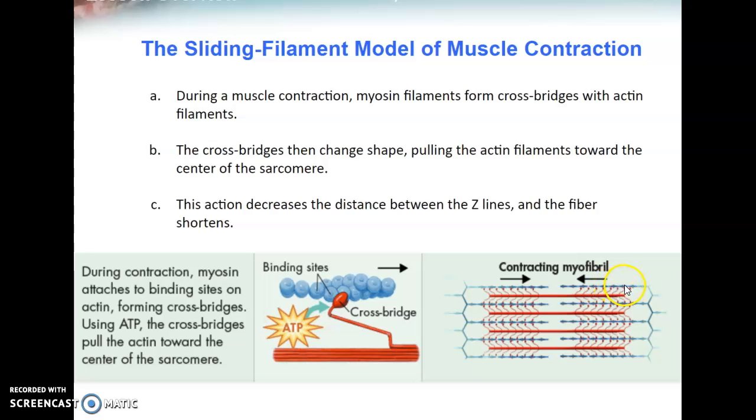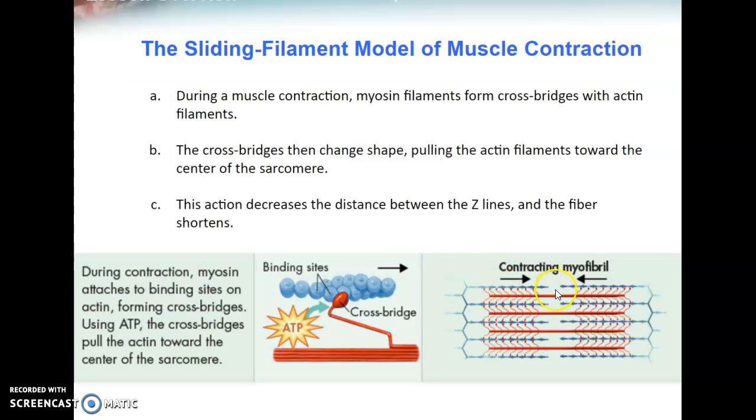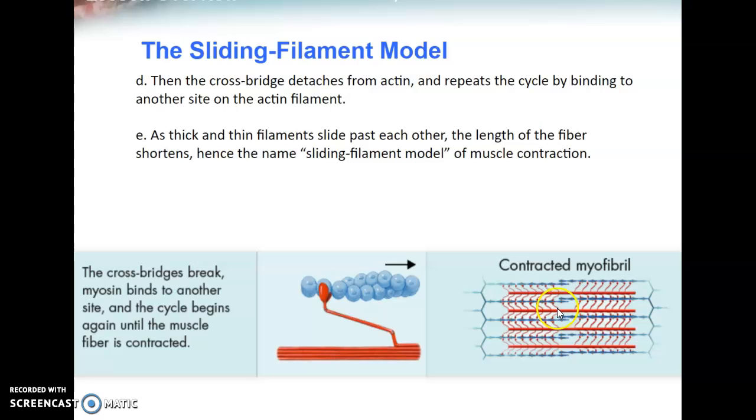And what they do is they push the actin that's attached to these lines toward the center. And from this side, they push in this direction, and they push this whole thing on this side toward the center. So right now what we have is a sarcomere that is not contracted. Now take a look at this. If you look at this, there's a gap between the actin when it's not contracted. Now look at this. The actin has overlapped, okay? And it's made this sarcomere shorter, and it's also made it a little thicker from the overlapping.